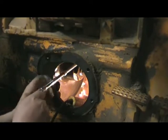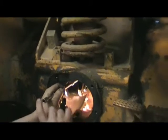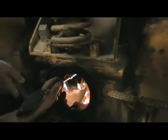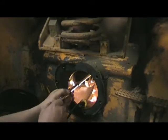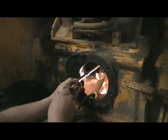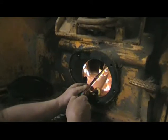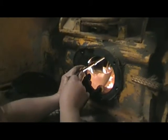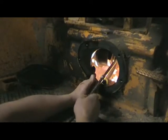Loren, as a side light to this, one time I put one of these on there and I got back home and I couldn't find my ratchet handle. And where was it? In the damn tractor that I just worked on. I had to go about 200 miles, drain the grease out of that thing, go back in there and get my ratchet handle out of it. Down the bottom. And thank goodness they hadn't ran it and hadn't caught anything. Yeah, because it could have caught on them gears, couldn't it? And I was ashamed to call them and tell them to take that out and get my ratchet handle out of it. I went down there and did it myself.